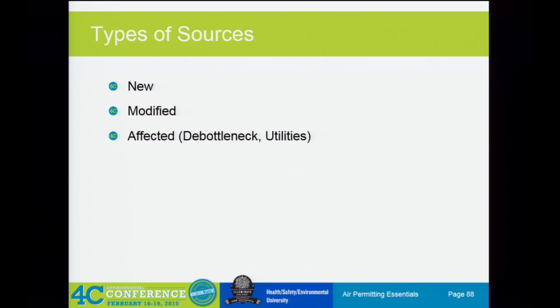Well, no, you have to do both in Texas, right? The reason that modification is important is if you modify a facility, then you have to evaluate BACT, right? So that means that your emissions have to meet, for NOx for example, the NOx BACT limit dependent on the type of emission source. But for an affected source, you don't have to meet the BACT limit. So knowing which category it falls in is important because it triggers BACT, or it will change your permit limit, or it goes towards federal applicability or not.